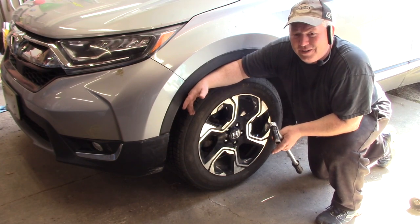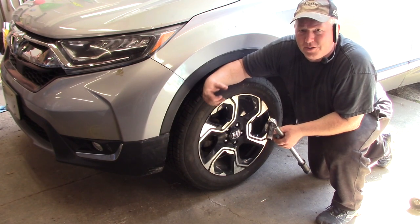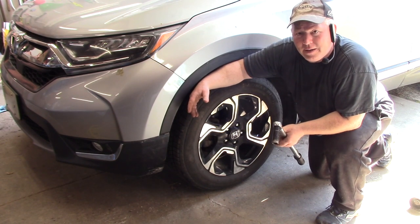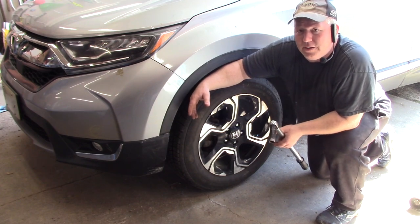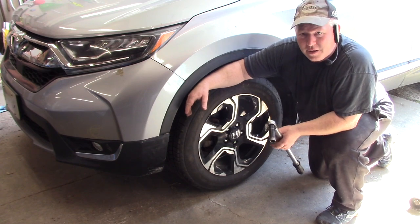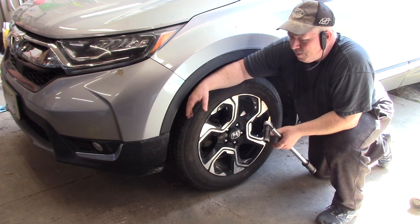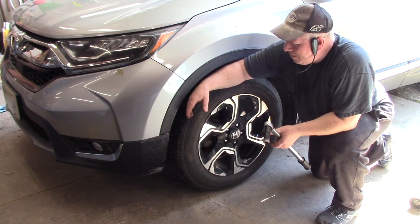That's how you change over your tires, your seasonal changeover from winter to summer, summer to winter, same idea. Okay, and it's quick, it's easy. This will save you money than going to the dealership, and you can get it done when you want to do it. So right now it's tire change season, so you might wait a month to get your tires changed at your dealership or your local garage, whatever. And I can do this myself, all four wheels in 20 minutes. So that's how easy it is.